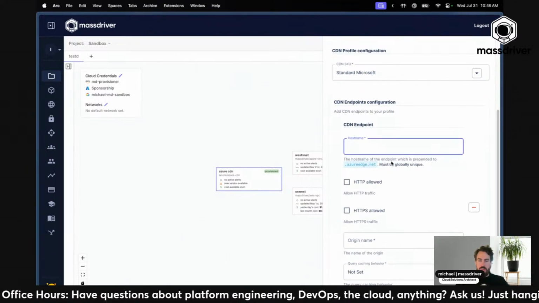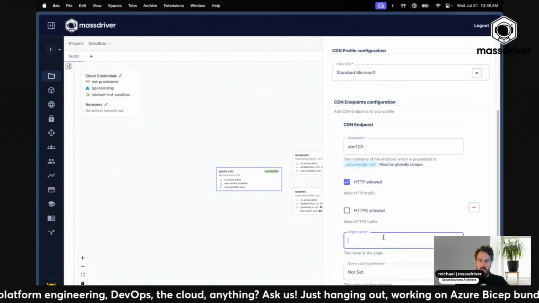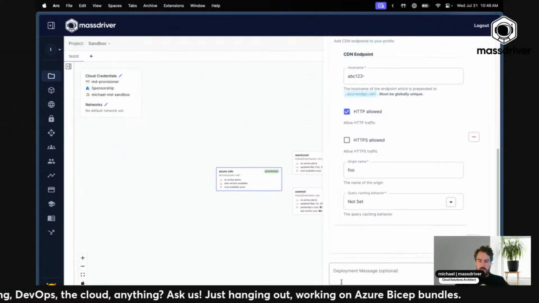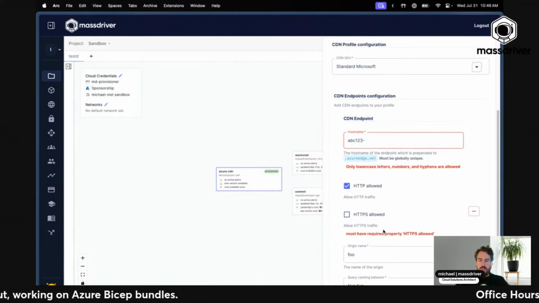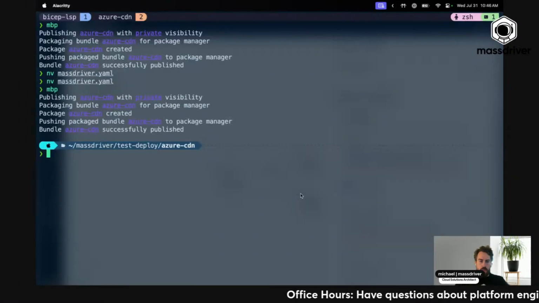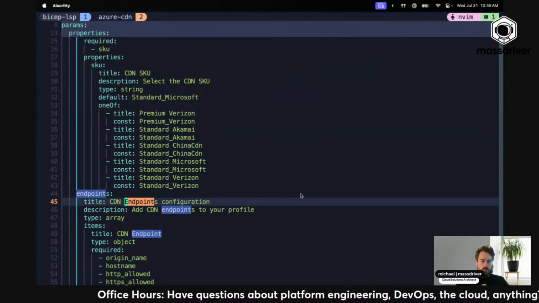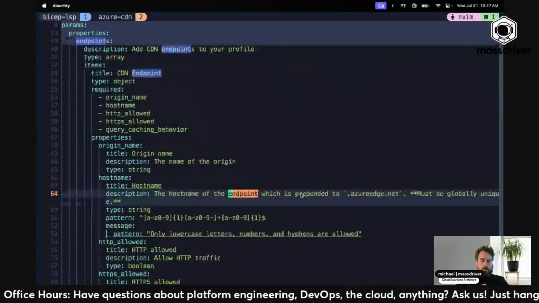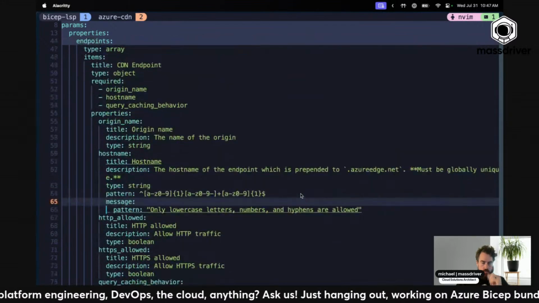Okay. And if I do ABC123-foo, save. Okay. Oh, must have property. Okay, so I need to disallow that or add that. Remove that from required. Okay. So yes, endpoints. Remove this. Remove this.